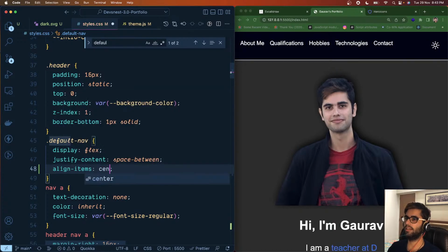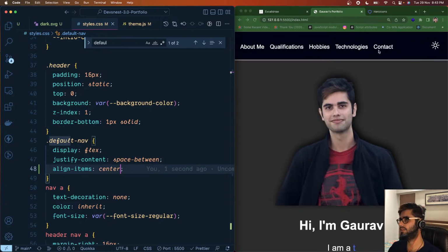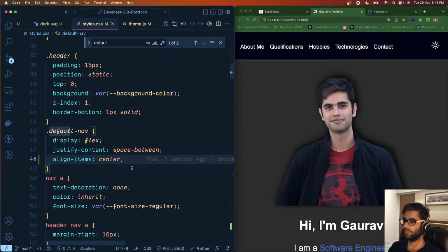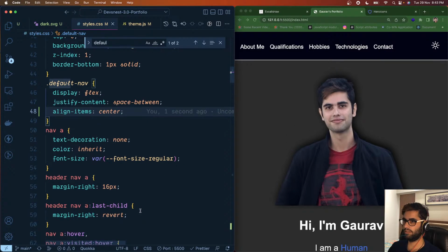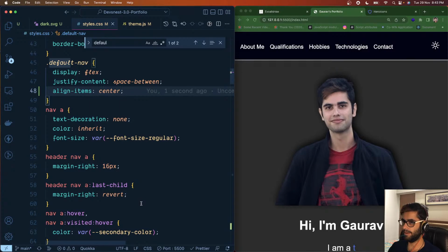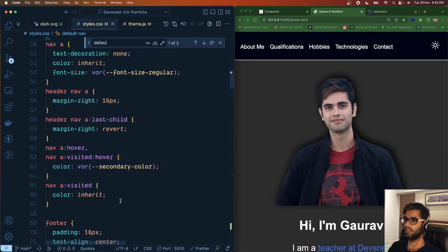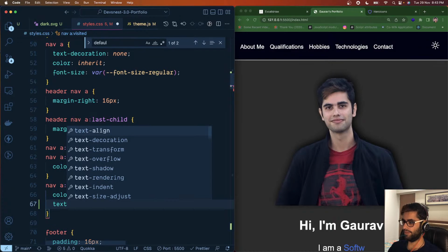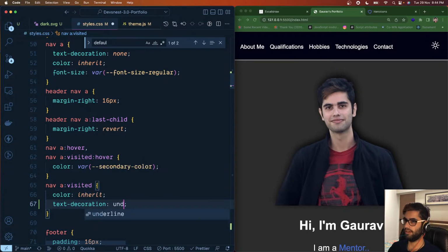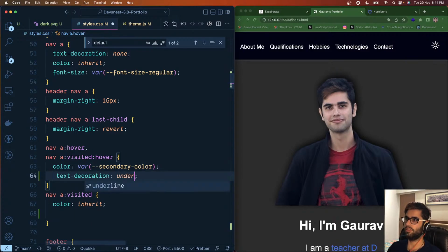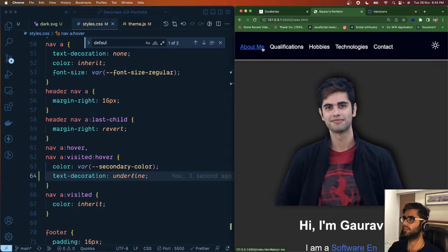And we will also say align items to the center so that these are all appearing in the same line. Okay. And here for the visited state, right? We will say text decoration underline. Actually, not for this one. Whenever we are hovering on this, we will say text decoration underline, right? So this is what we wanted to achieve.